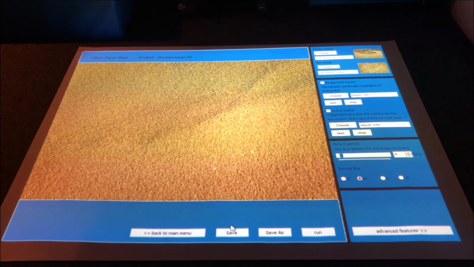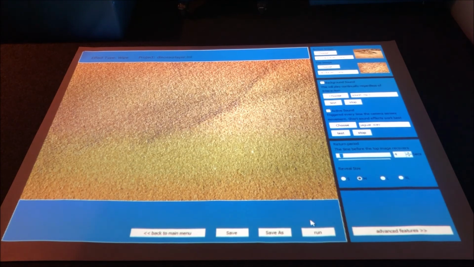We can save, so that just allows us to save our progress as we're going through. I do recommend constantly keeping that going just in case you have some kind of problems down the line. Save as allows us to save it as a new file. So instead of saving over the file you're currently working on, it saves as a new one. So you may wish to edit something and change it, but you don't want to change the existing one you have. Run allows us to run the scene that you've created to do a test.